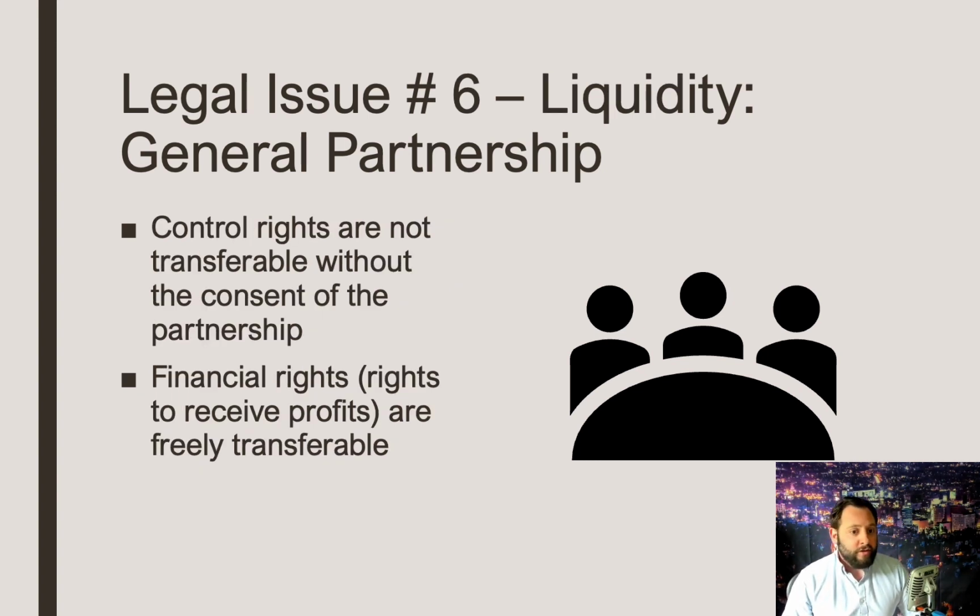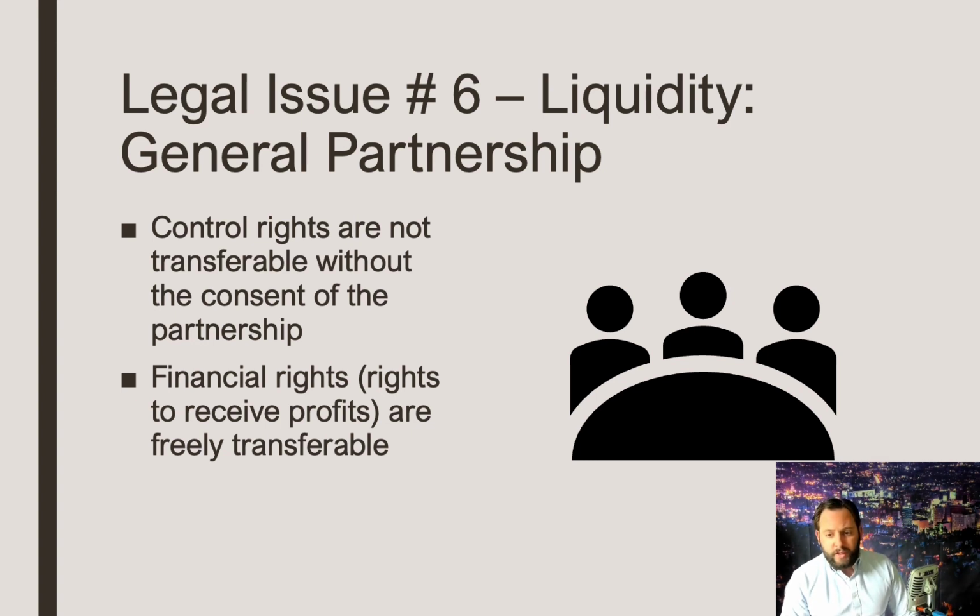Partnerships are not designed to be very liquid. It's very difficult to sell one's control rights. Remember that partners have joint and several liability for each other, so it's not surprising that a partner can't simply give his shares away to his son or daughter and allow that son or daughter to make partnership decisions that would bind the others. Control rights are only transferable with consent of the partnership, again, because you need to be careful with who you pick for your partners.